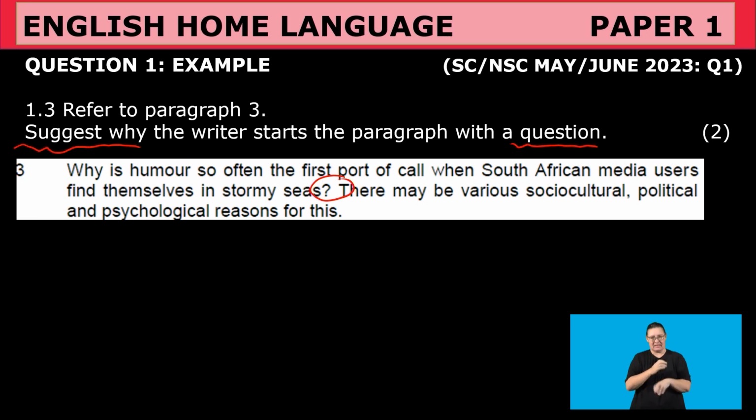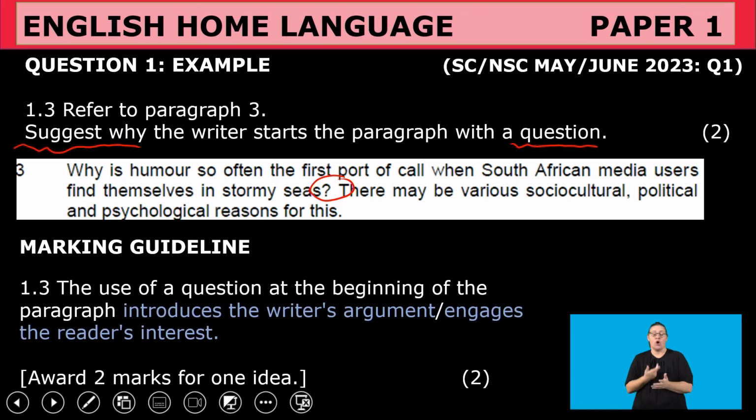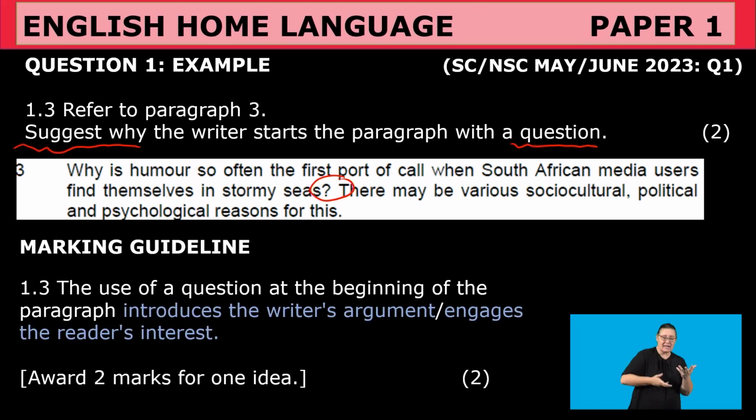There is the question. So you know rhetorical questions function to draw the reader's attention, and now you must use that knowledge and apply it to the context. Of course, rhetorical questions engage the reader's interest or introduce the writer's argument. So take that knowledge that you have and apply it to the context of the paper and the specific line reference or paragraph reference that the question has.